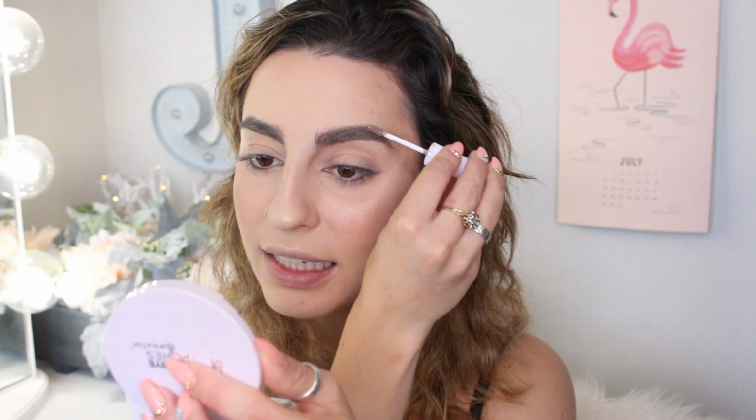Okay, so this shade is definitely a lot lighter than my brows, and it's making my entire brow look a lot lighter, which I actually really like a lot. Can you guys tell the difference? This is my natural hair, obviously it's dark brown, and this one just looks a little bit more toned down, and I feel like with the lightness in my hair, it complements it so well. Sometimes I don't want a super dark brow.